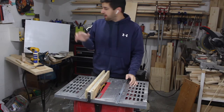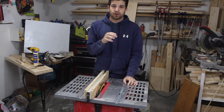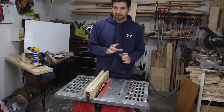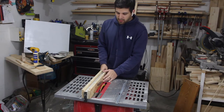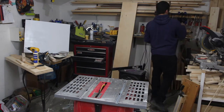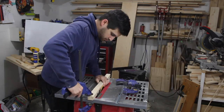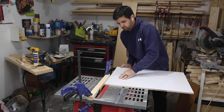So after everything, the top is still a little too big for the frame, so I'm going to trim that down just a tiny bit. I think the most accurate way to do this is on the table saw. When I make a mistake, we got to figure it out. I'm just clamping a scrap piece of wood here and then running the board against the sacrificial fence so that it just takes off a tiny sliver.